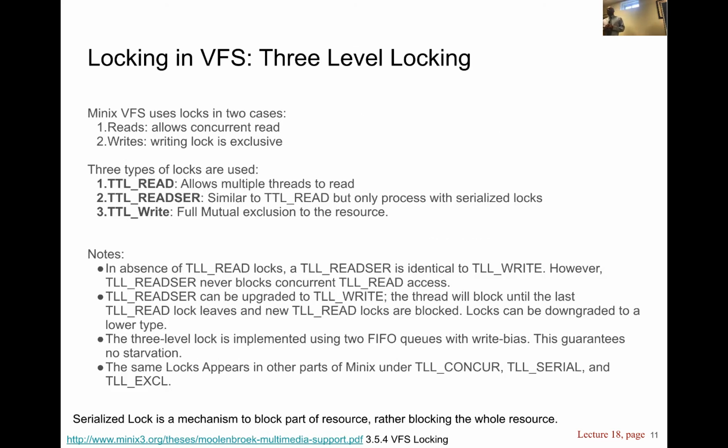So within the VFS process, we essentially have three types of locks, which are very similar to read-write locks. Okay, I hope some of you have heard the concept of a read-write lock. A typical lock essentially is mutually exclusive, which means any thread that holds a lock blocks all other threads that are trying to acquire the lock. So that's a standard lock, which means that only one thread can hold that lock at any given time.